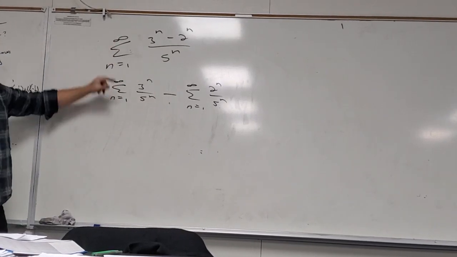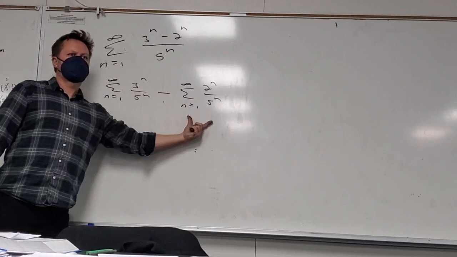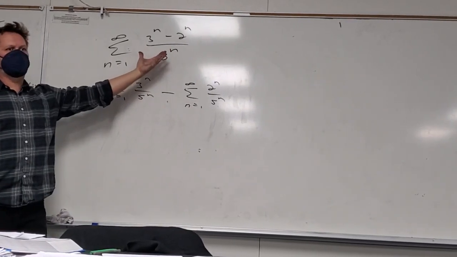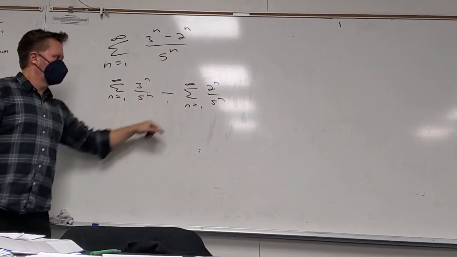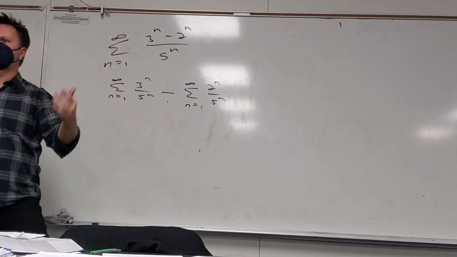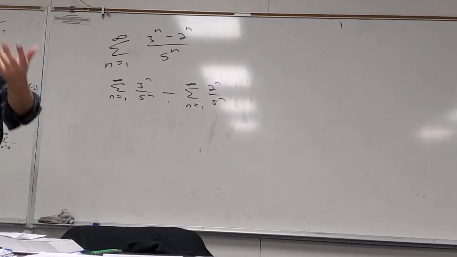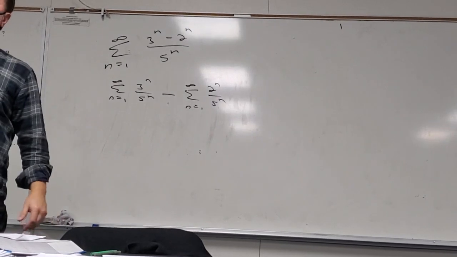So what are each of these? What type of series are each of these? So if they give you this and they say, what does this converge to? Break it up. They're each geometric. So then you can find what that is, and when that's 3 halves, you can figure out what that is, right? Same way. And then just subtract the 2 numbers. It's a little bit more of algebra of the series. Good.